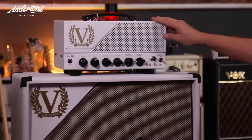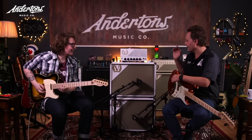As you can see in the background here, this whole thing has changed. It was like jam, bosh, and then we turned around, because what we're looking at today is the Richie Kotzen signature Victory amp. What you heard in the beginning was me running into the RK50 with the cap downstairs on here.